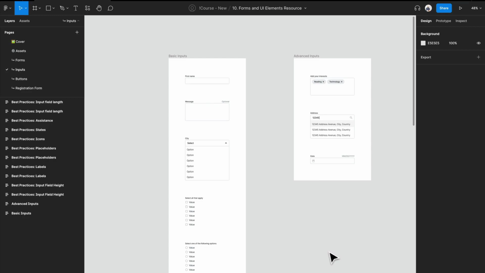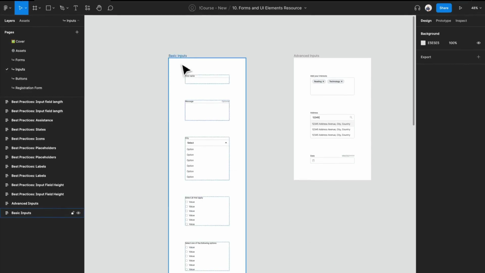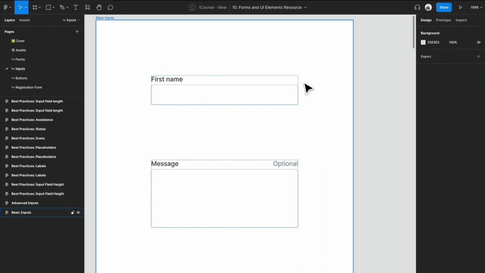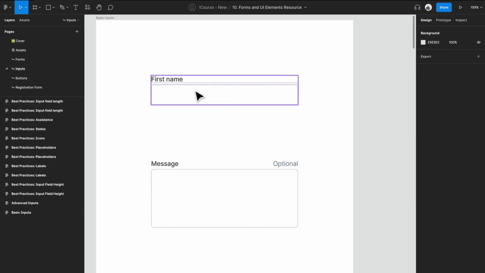Let's jump right in. So we have our basic inputs. There are a variety of input types that we use to collect user data, depending on what type of questions or requirements your form may have. You'll need to pick the right one. So we have the basic text field. These text fields are used for short written responses. Users can probably only add one line of text here, and if their text does get too long, it will automatically scroll the content left so you can continue to see what you are entering.